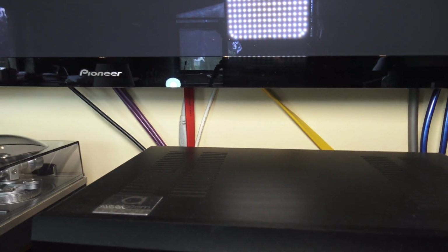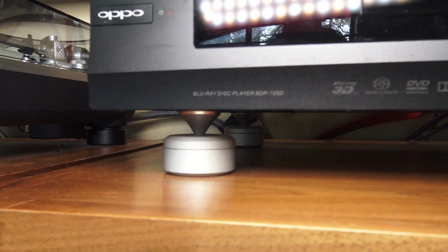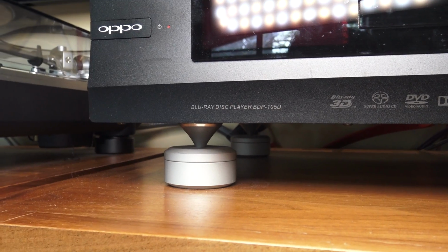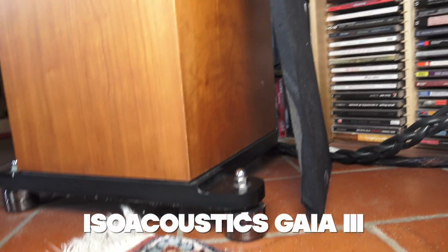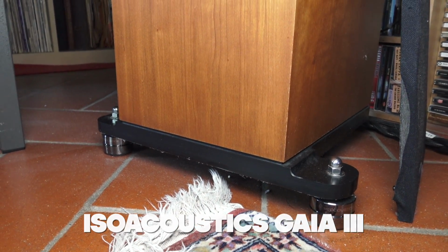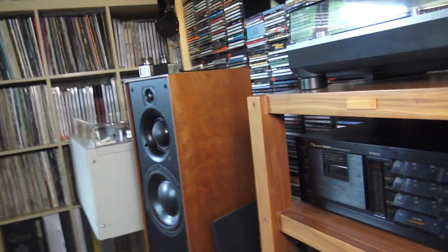Oh, remember the vibration videos? Here's a link to it. See, I decoupled the CD player. It's very simple. As you can see, I just attached some simple spikes with a special shoe, which I had before underneath my loudspeakers, and now I have a different kind, which is the Gaia, which are fabulous also. I highly recommend this, and the link was in that video on the vibration solutions that I suggest to you.